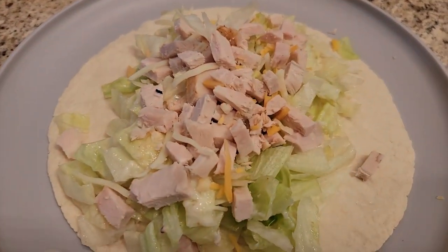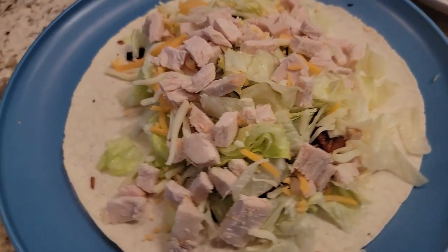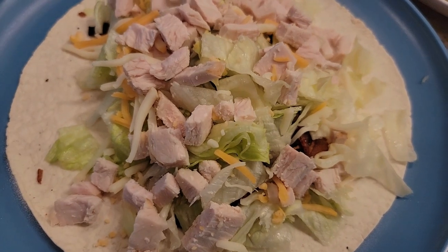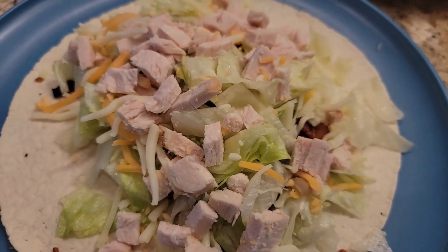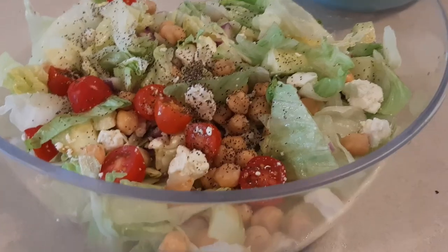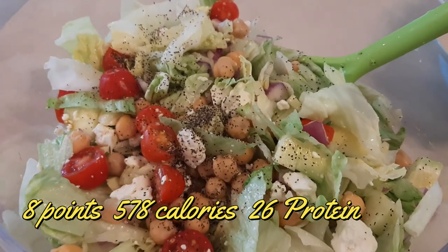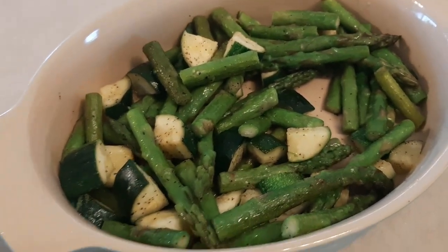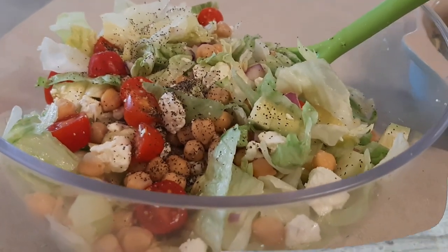For dinner tonight I set aside a little bit of the chicken and put it together as a salad — iceberg lettuce, some cheese, two pieces of bacon each for Kevin and me, some onions, and a little dressing, making it kind of a chicken wrap. For the side I did a big salad with some feta cheese, more of that Mediterranean spice blend, asparagus, and zucchini — loaded with delicious vegetables.